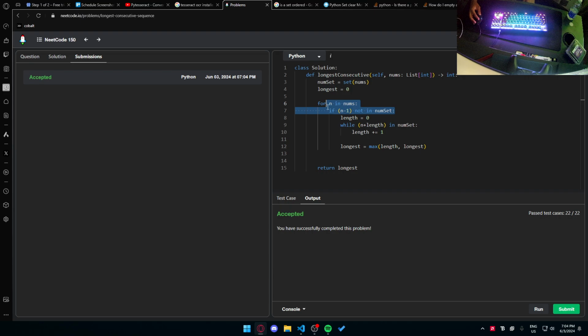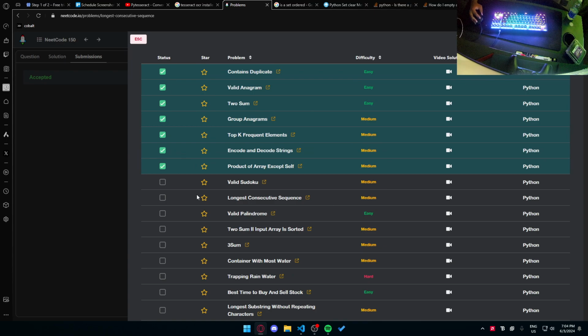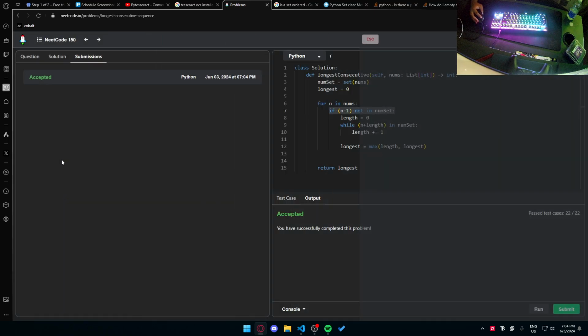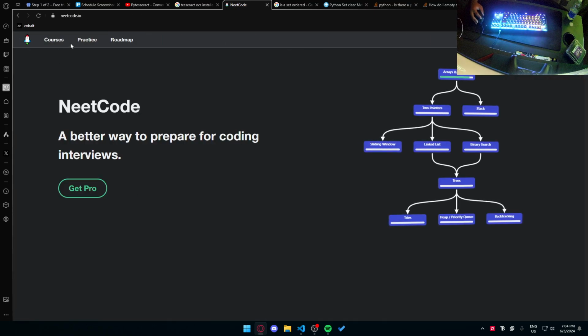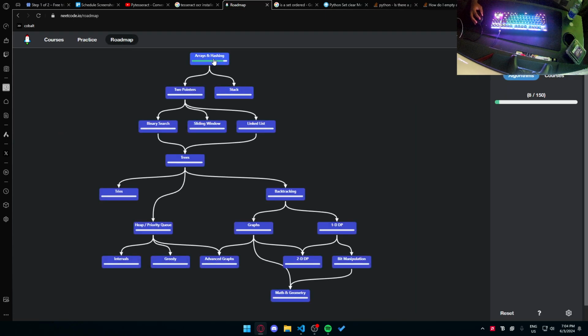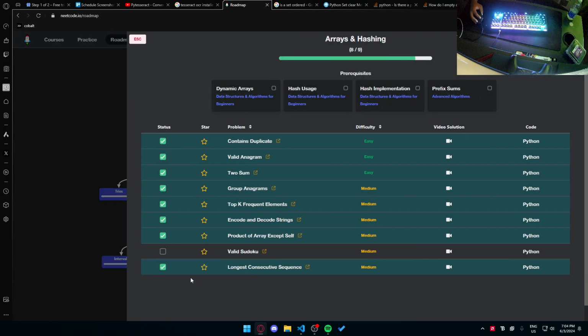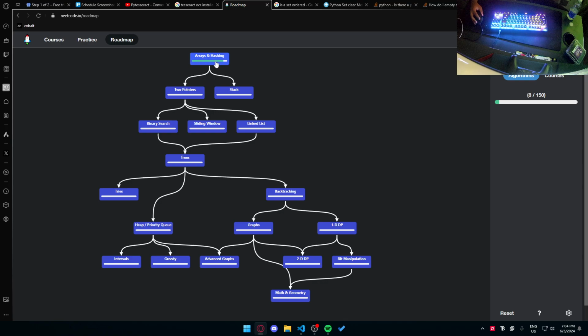Low-key, next episode, we're gonna have to hit up my iPad, plus visually understanding a problem. Tomorrow we're doing Sudoku. Hopefully I'll be able to solve that. And once we're done with that, we're done with the first act. We'll be done with arrays and hashing. I'll be hitting up two pointers and stacks. I think we can do pointers and then stacks. But yeah, see you guys tomorrow.